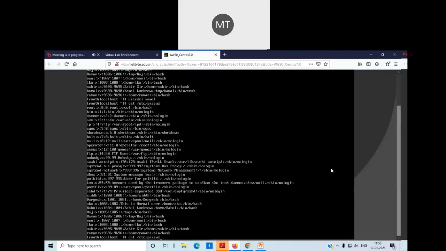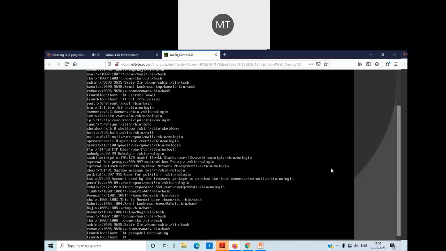If we want to delete a group, we can also do that. groupdel, and the group name is accounting. Now the accounting group has been deleted. cat /etc/group.